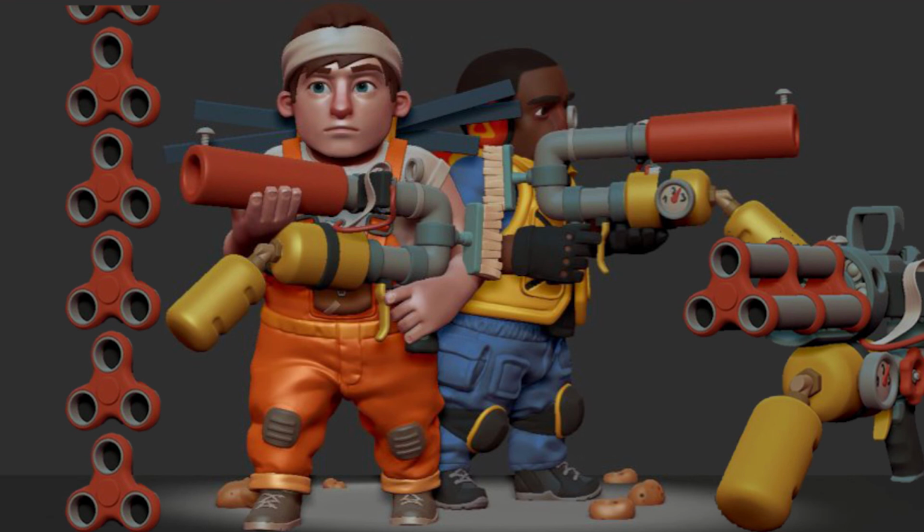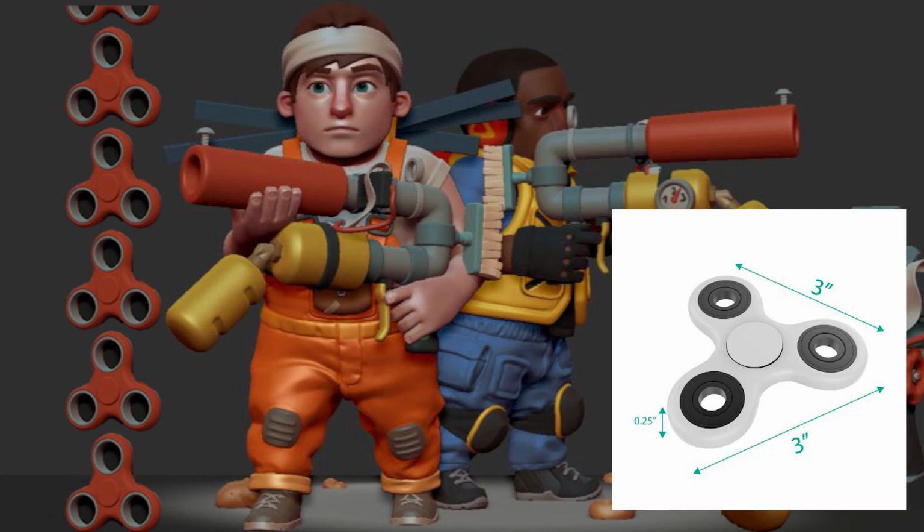Let me see. 1, 2, 3, 4 and a little bit more. Now, you're probably thinking, Chief, that's great, he's 4 fidget spinners high, but what exactly is the size of a fidget spinner? Well, I'm glad you asked, because a traditional, average, normal human fidget spinner is 3 inches across from one end to the other.